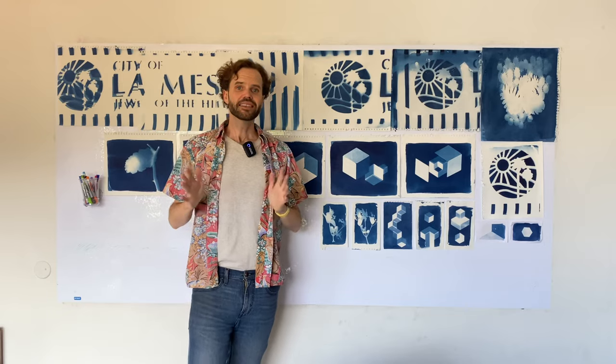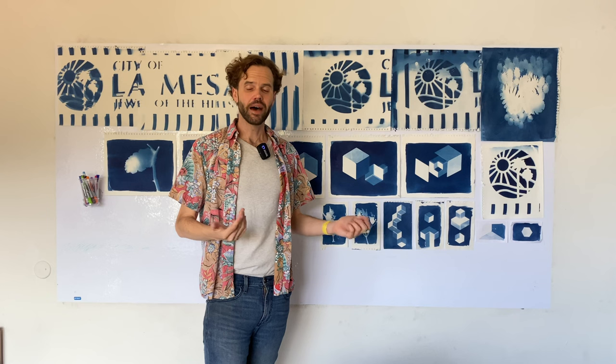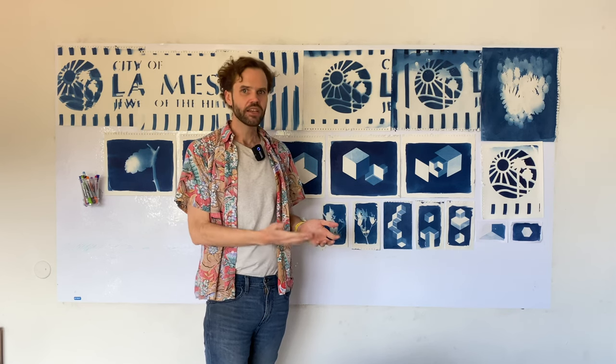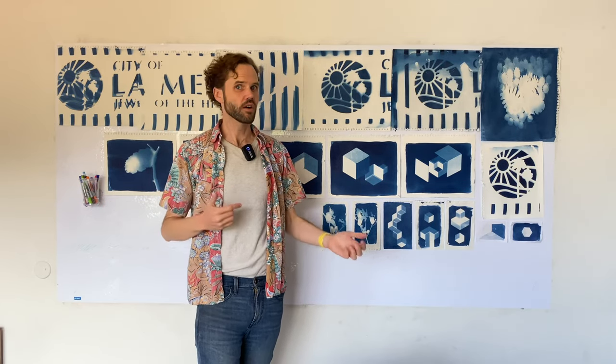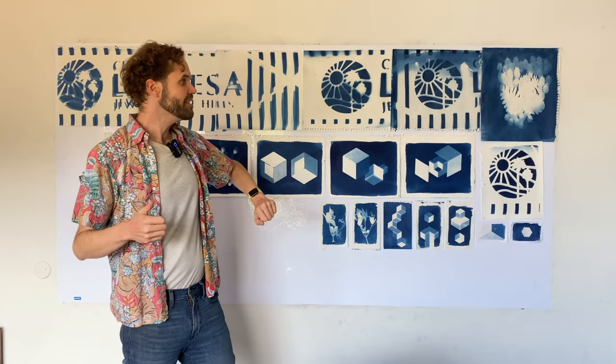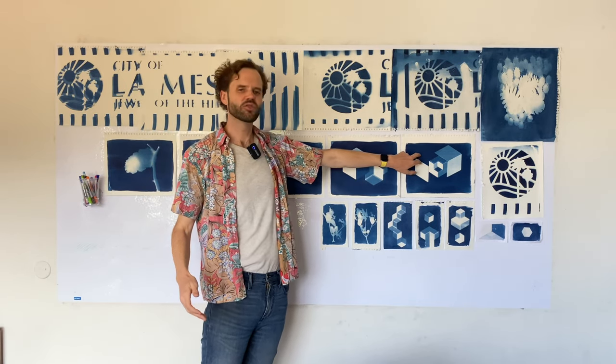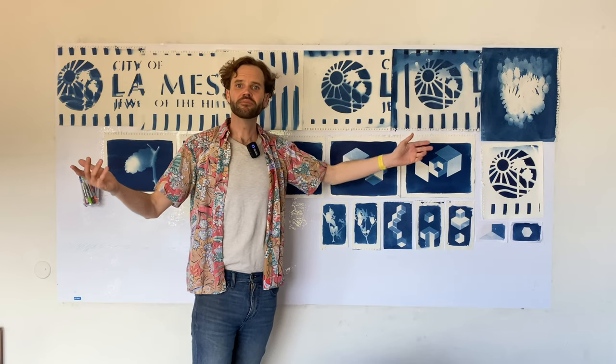That's it! And if you make cyanotypes, go and do it. There is no perfect cyanotype, there is no 'I hope it will turn out this way' — there's just seeing what happens. My recommendation is if you're thinking about making a cyanotype and you have cyanotype paper in your hands, just try something. Anything is better than waiting and thinking you're going to do it wrong. You will always do it right because cyanotype is a very forgiving medium. Even when you create something that is so abstract, it's still a very striking color of blue and white. So you can't go wrong — you'll always have a good time when you make cyanotype art.